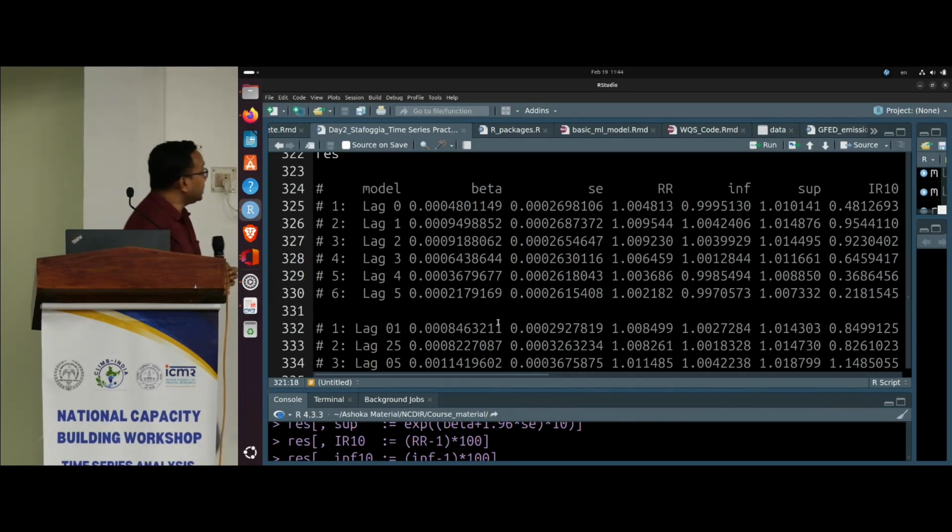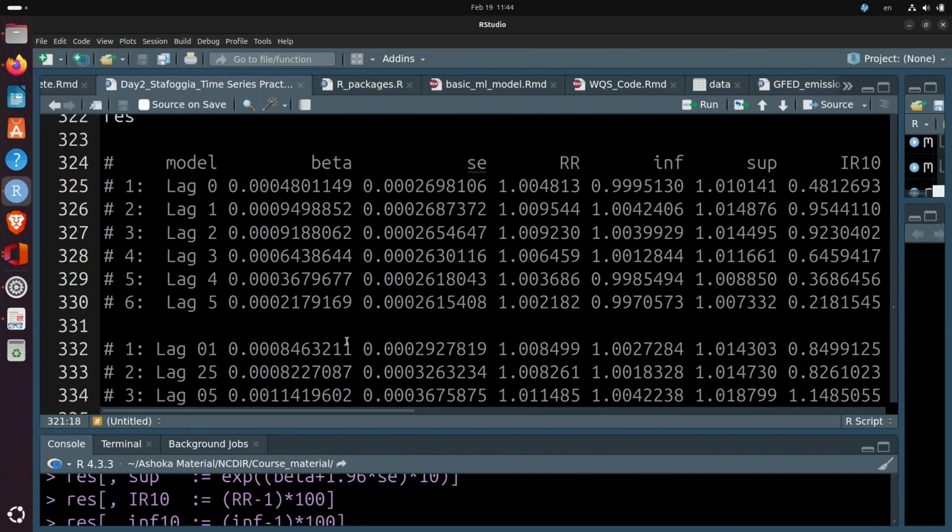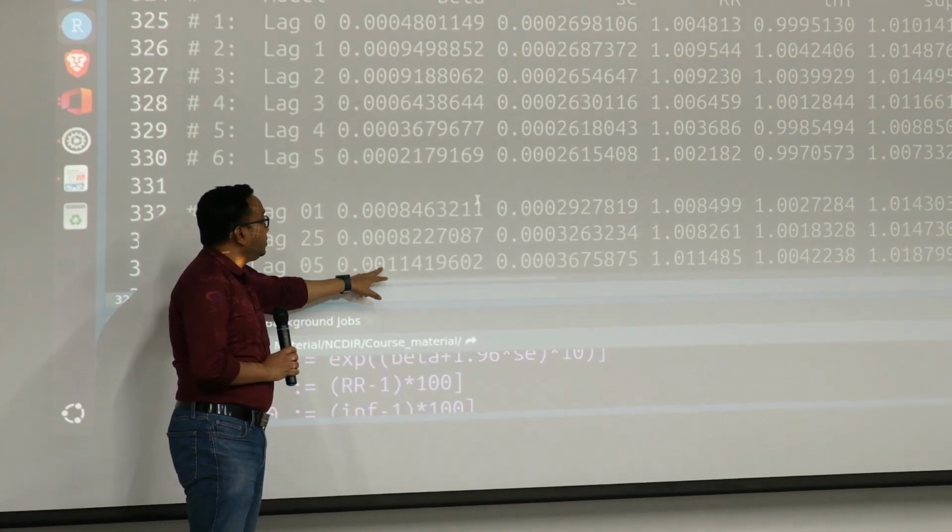Okay, so let's take a look at this. So this is the same. This is lag 0 and 1 together, so today's and yesterday's. Then 2 to 5, and 0 to 5 is this, 0.0011.